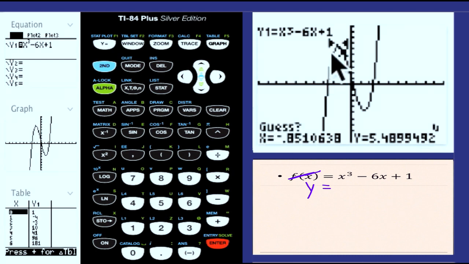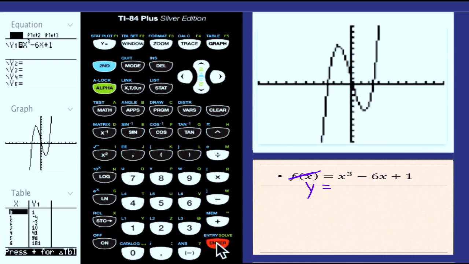Before I go to my guess, I wanted you to notice that the calculator has these 2 little triangles pointing at each other. Those are the boundaries that you have set up to help the programming on the calculator get to the correct maximum. Sometimes this boundary may be bigger, sometimes it may be closer together. But our maximum happens somewhere in between those 2 arrows. So to guess, we want to put our cursor somewhere where we think our best guess is for that maximum. For me, I'm going to press the left arrow key till I get to approximately the highest point, and then I'm going to press enter.